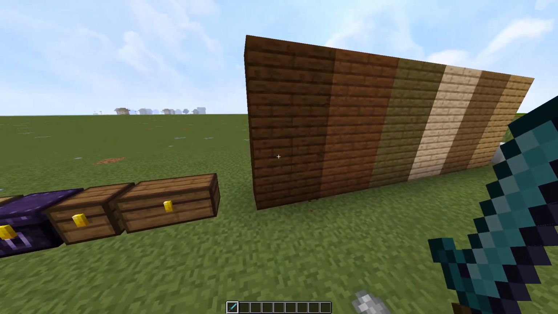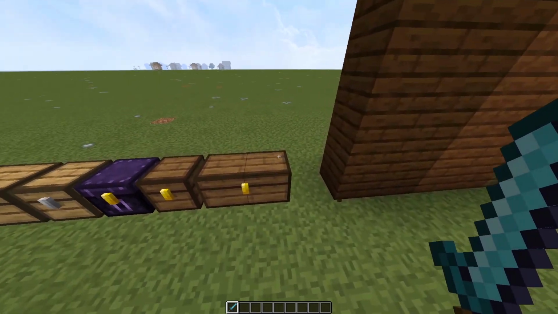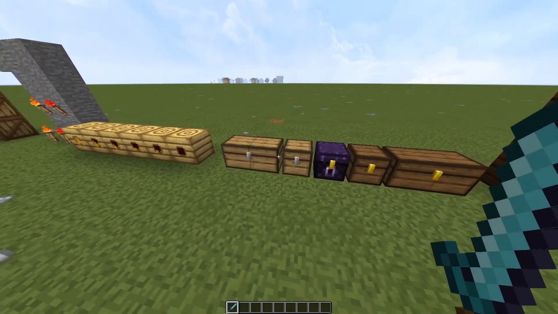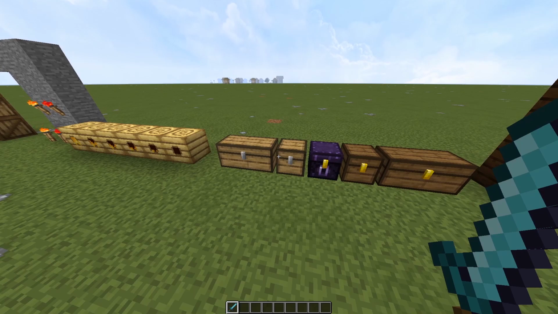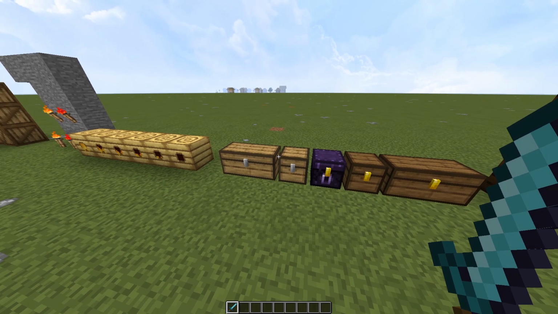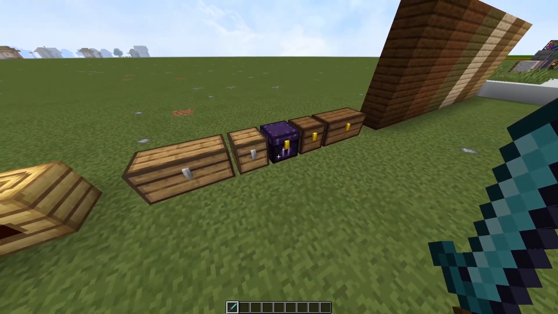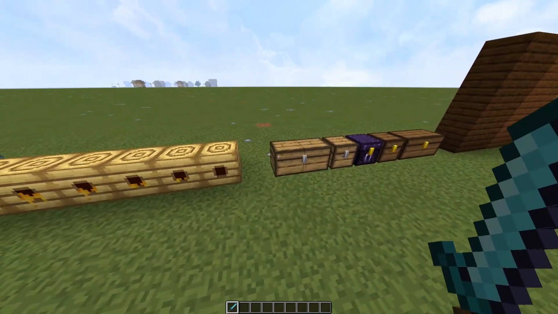We got dark oak, which I think is default, but I might have changed it a little bit, but I'm not sure. Chest, it is inspired by B-Dub's old chest texture, but he recently changed it to be something else. But yeah, that looks really cool.